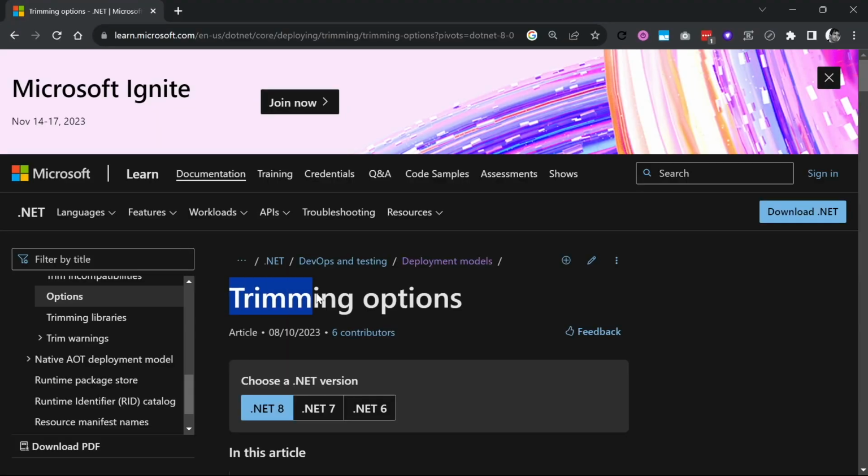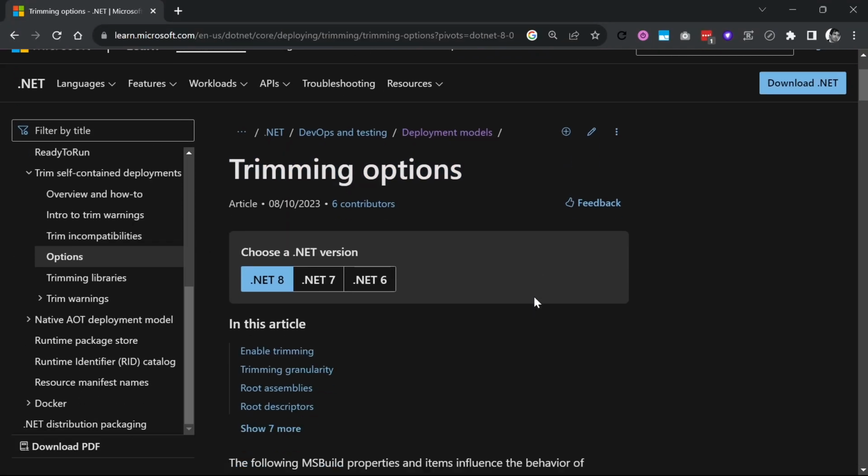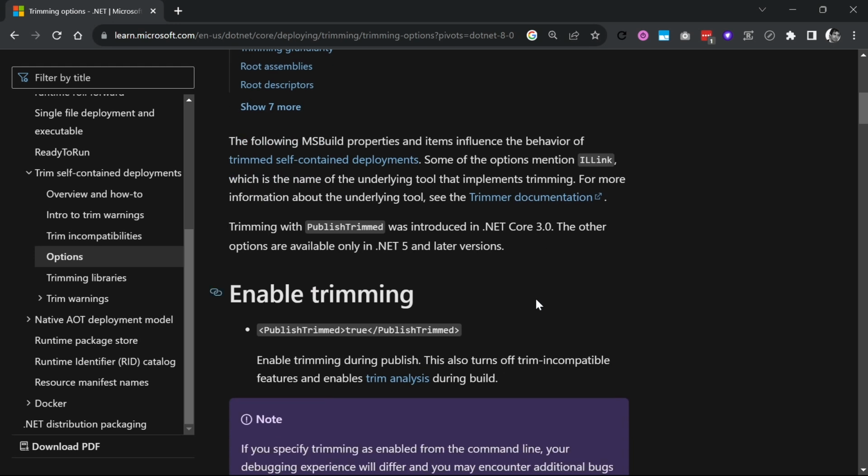Now, another downside of AOT that's also worth mentioning is that it makes use of a technique called trimming. Now, many people frown on trimming because trimming will try to remove IL code that is not statically reachable. Now, the danger with trimming is that code can be removed that potentially could be needed at runtime. Now, as the process uses reflection on compile to do its thing, you cannot guarantee what's going to be trimmed.